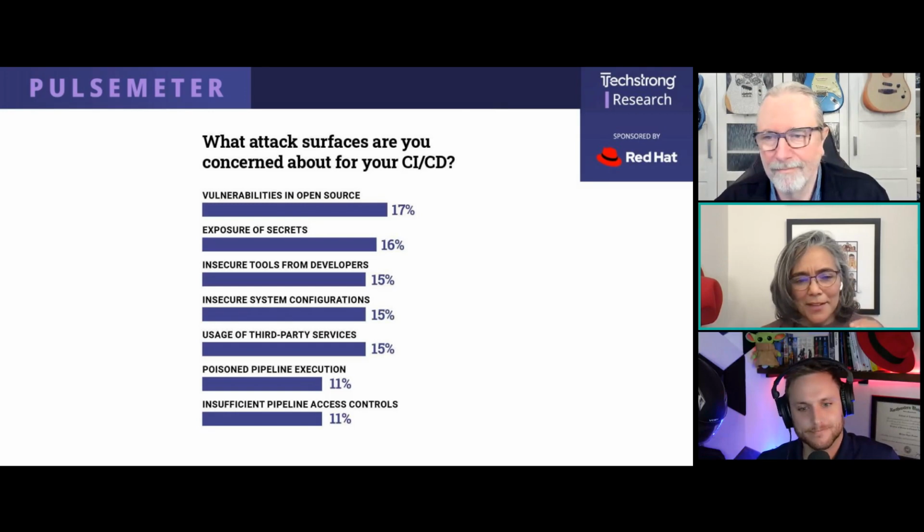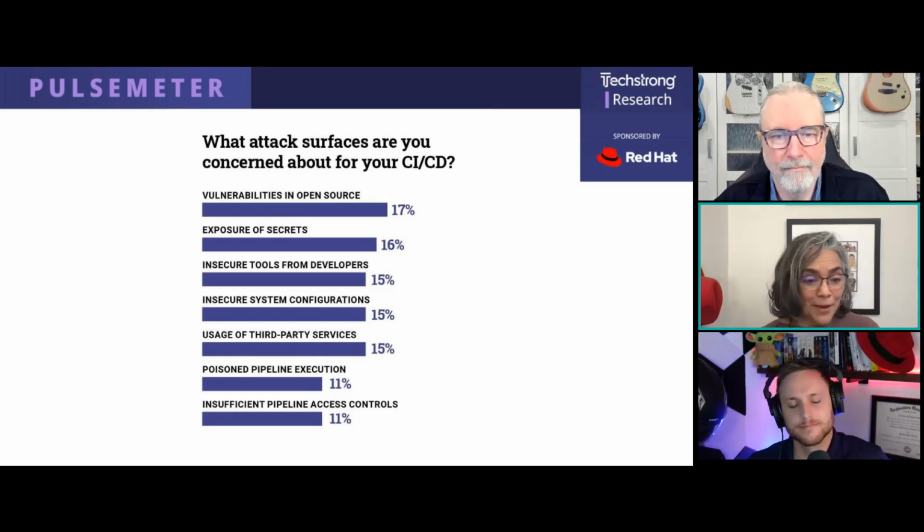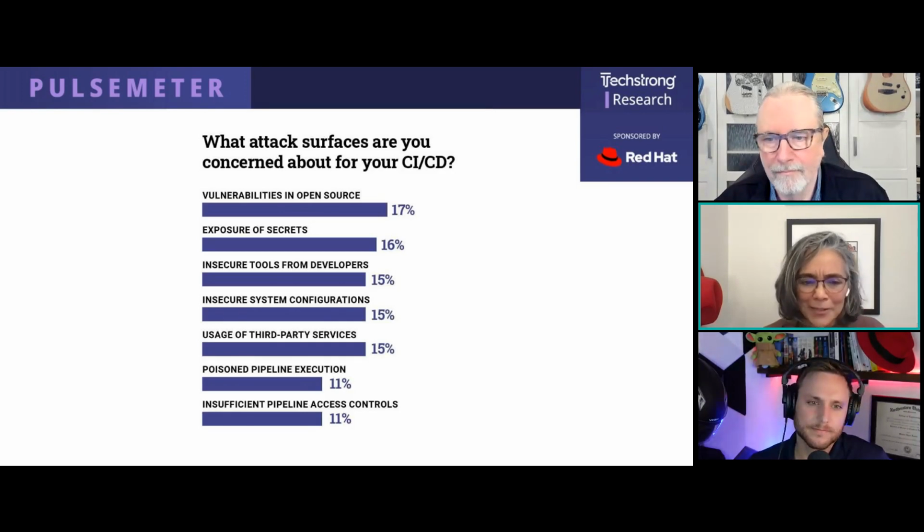I was going to say, I'm a little bit surprised that this is not more skewed. Given the previous slides, I would have thought everyone's going to blame vulnerabilities in open source. That's what's going to happen. But that's not actually it, this is very thoughtful, right? Like you said about secure exposure of secrets and so on. I'm a little bit surprised.